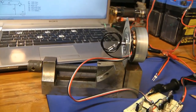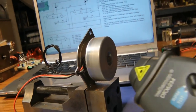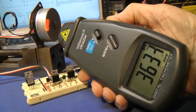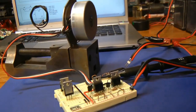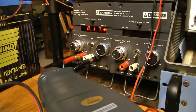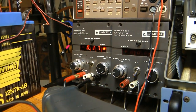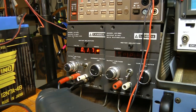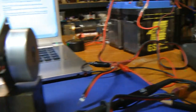Let me just check the speed that I'm getting here at 12 volts. You can see it. 3,630, couple. 3,000 RPMs is not bad. And we're drawing 170 milliamps, which is not much at all for a 3-phase motor. Some of these 3-phase motors with speed controls can run up over an amp while they're idling. All right, so 12 volts, there she's going.